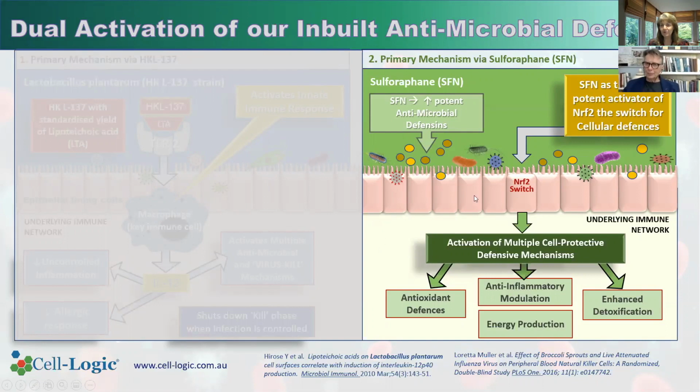Occasionally they do, and sometimes there are little gaps in these cells which are brought on by inflammatory states and other things, and some of the bugs can sneak in. So just as we've got this protective process going on out here, we have a whole complex of other protective processes going on in this underlying immune network. Many layers of defense are active at all times, provided the cell is able to recognize the threat and react accordingly. And that's where generally health is so important.